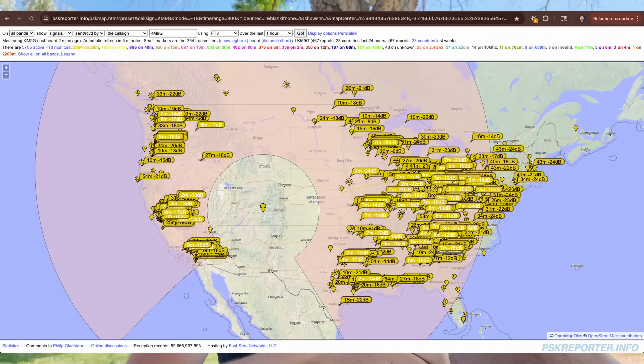This is what the map looks like of the people who have heard me on WSJTX and reported it up to PSK Reporter. I'm in Colorado, getting over the Rockies to the West Coast, to the Californias. I don't know that I'm going to be able to make another hop, another skip over to the Hawaii area — there's not a whole lot of people in the Pacific Ocean that can hear me. And then I'm getting over to the eastern shore of the U.S. I think that's pretty good coverage. This is a very, very highly packable antenna.